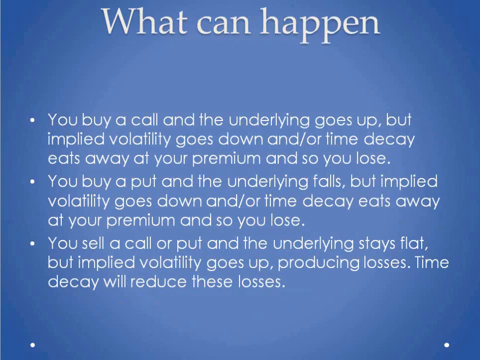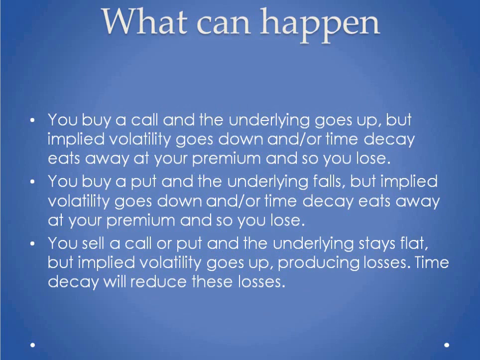What can happen? Well, you can buy a call and the underlying goes up, but implied volatility goes down. And time decay eats away at your premium. So you lose. And that's the story I talked about with buying a call right before earnings. These are your risks. You buy a put and the underlying falls, but implied volatility goes down too, because it's just a slow creeping down. And we bought this right before expiration, and time decay eats away at our premium. So you end up losing.